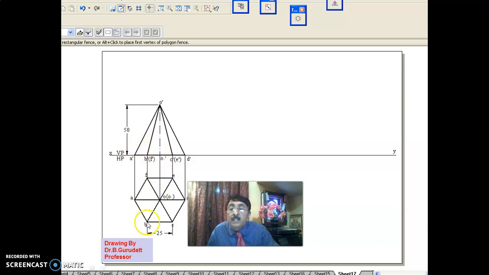This is A dash. B is seen, F is not seen, B dash, F dash. C is seen, E is not, C dash, E dash. This is D dash. And this is O dash, which is the axis. Now it is 6 edges here, 7, 8, 2 edges here, 2 edges here. That is OB, OF must, OC and OE must. In that way, 1, 2 here, 2 here, 1 here, 6 edges here, 6 edges here, totally amounting to 12 edges.